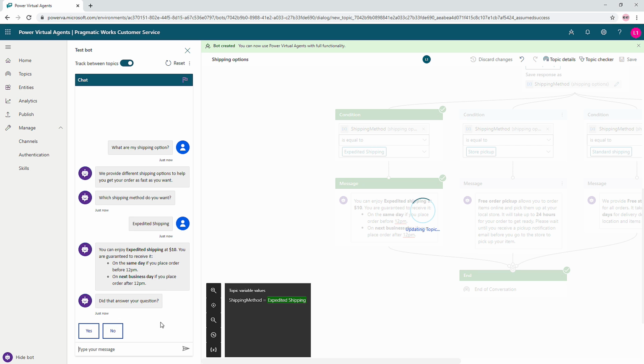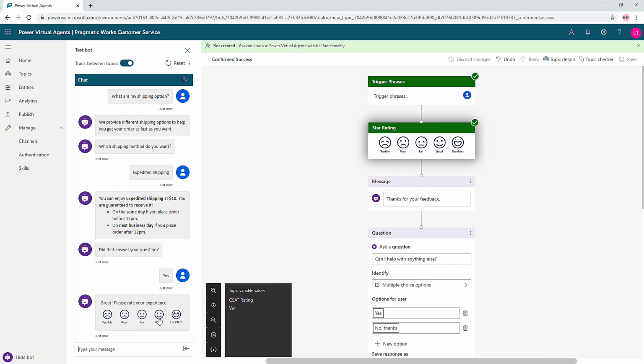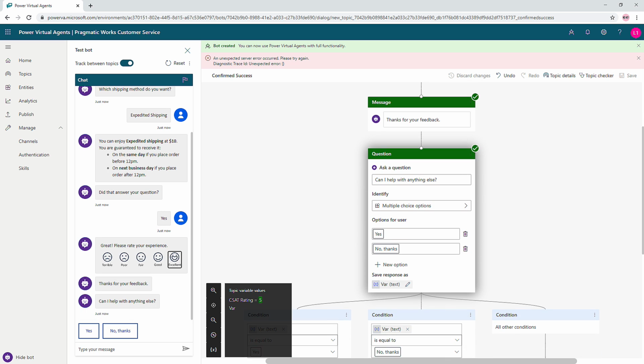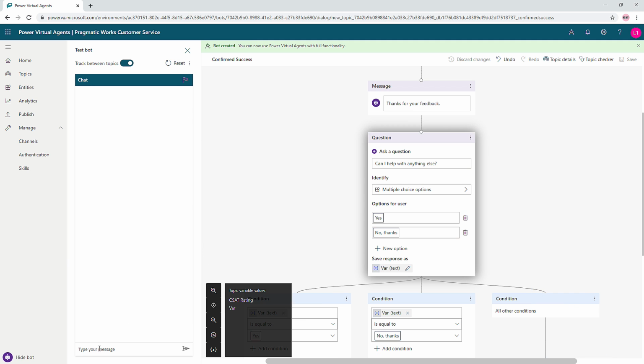Perfect. Looks great. You can then tell it whether or not the question was answered. Let's go ahead and say yes. And then it sends us to a survey. So good interaction that you have here. Nice capabilities for being able to interact with the solution that we did here. Okay. And the whole time you could actually see the variable interaction that we had was displayed in the top there as well. So let's try one more though. Let's go ahead and reset this conversation. And let's again start with, what are my shipping options?